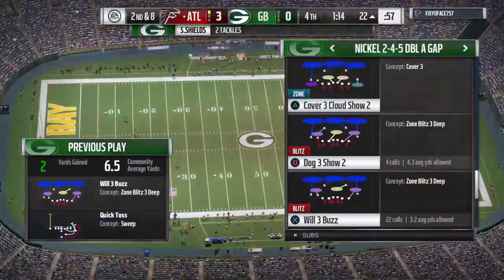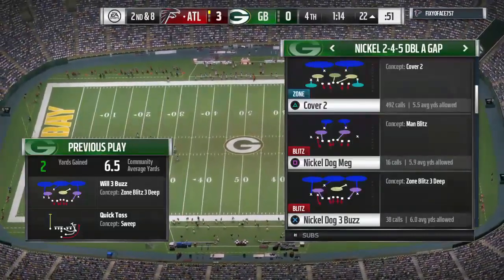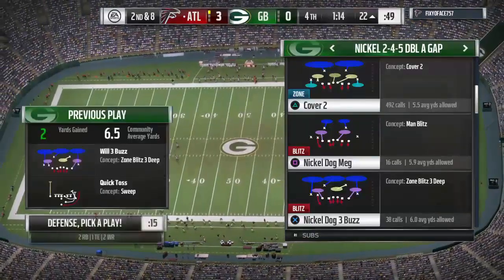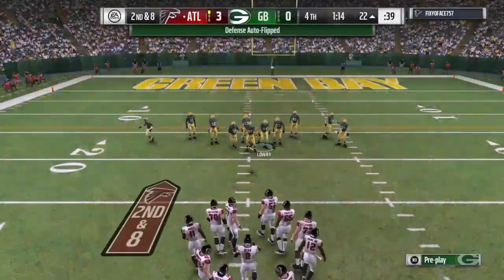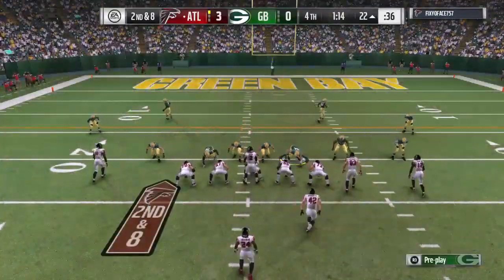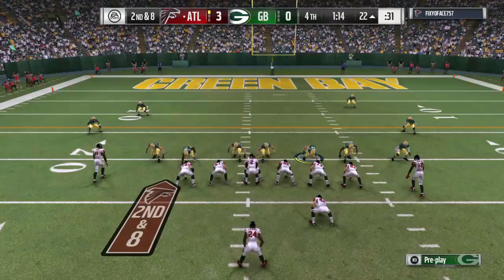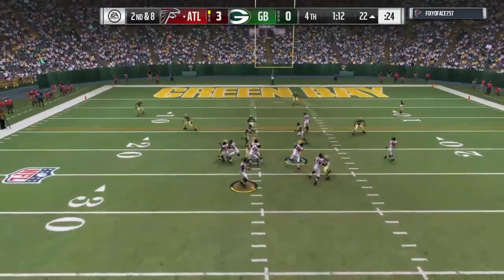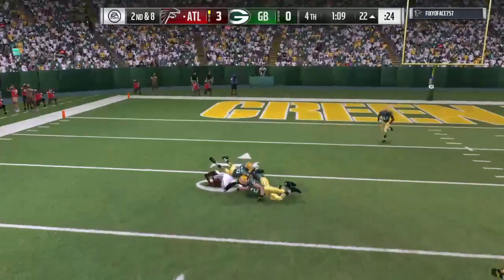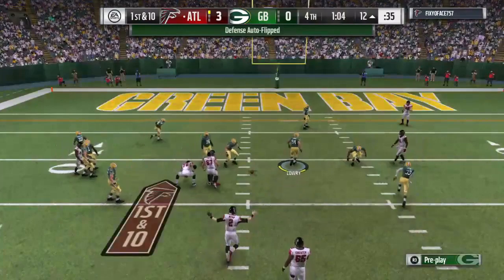Now hang on here, timeout called by the defense. It'll be their 3rd and final timeout, so as they talk things over, we'll step aside. Second down, 8. They come up in an offset I. Ryan wants to throw it. Getting it out left side to Sanu. Give him 10 yards on that one, and that'll earn him a fresh set of downs.